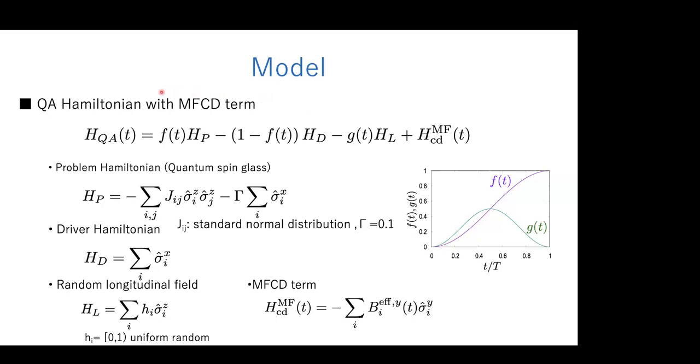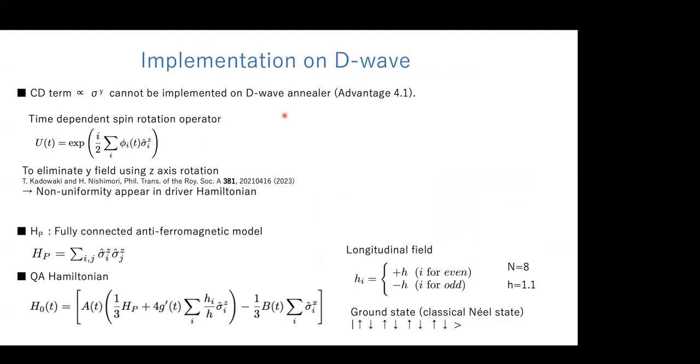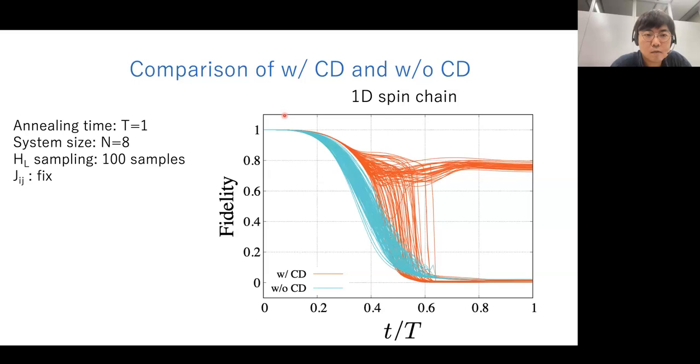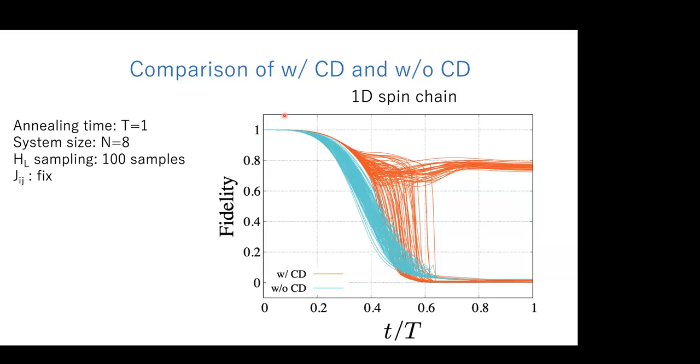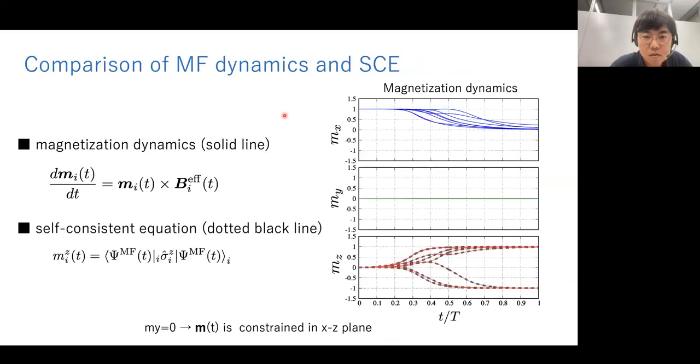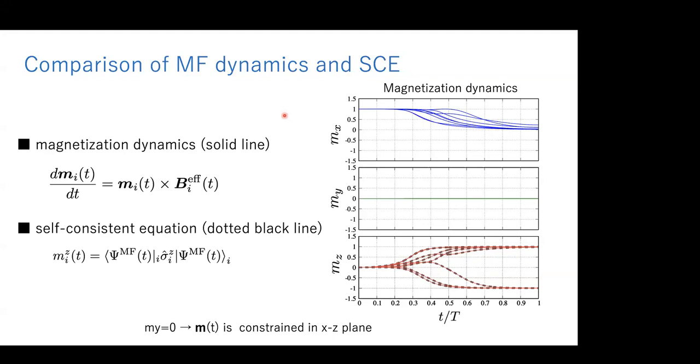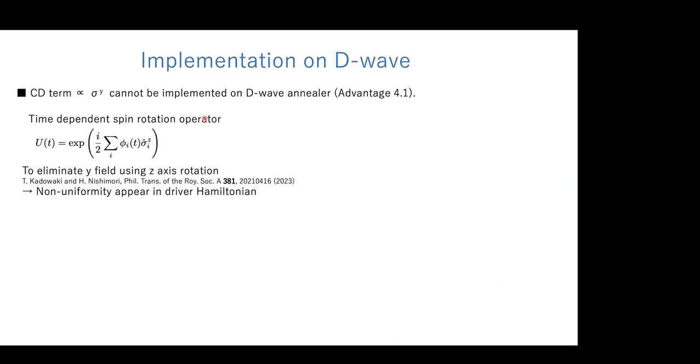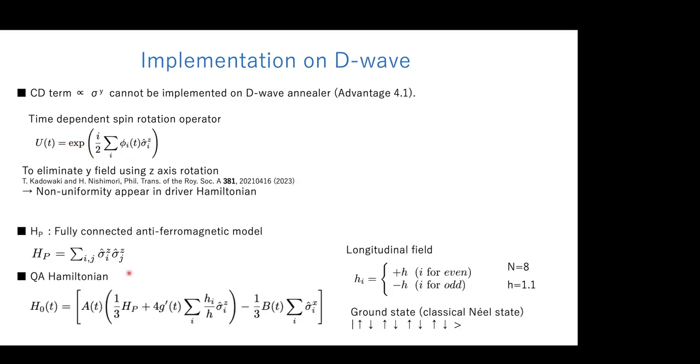So in such case, you can add a small local uniform field during the annealing process. So that is another approach, but why you choose this? For me, it seems the combination with HL and HCD, that is an effective counter-diabatic Hamiltonian term. That is my feeling. Yeah, so I want to understand. So I have a question. Yeah, so I didn't quite follow the connection between this time-dependent basis change that you used with the sigma Z matrix and then also a time-dependent sigma Z matrix that appeared in this Hamiltonian on the bottom of this slide. So what's the relationship between them?